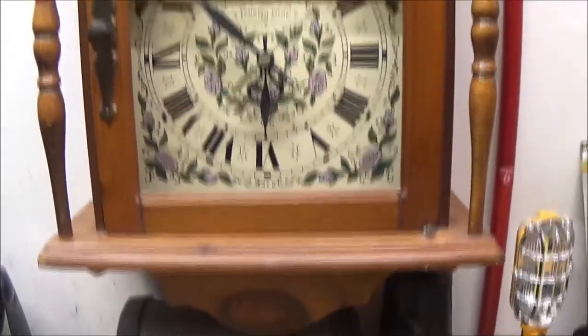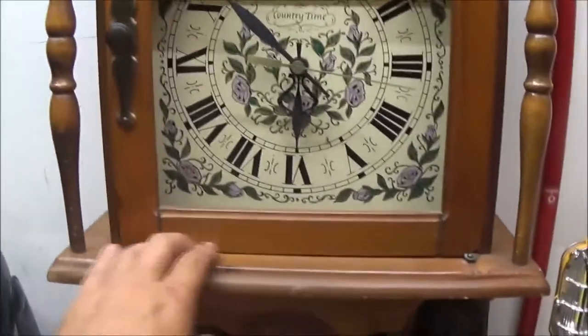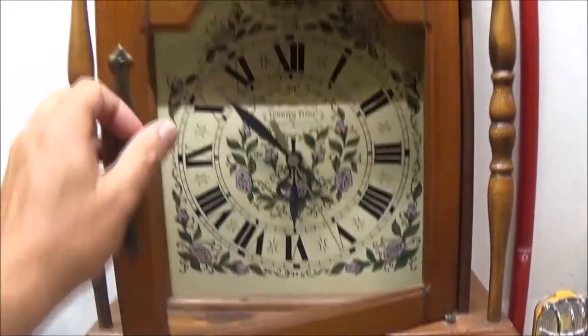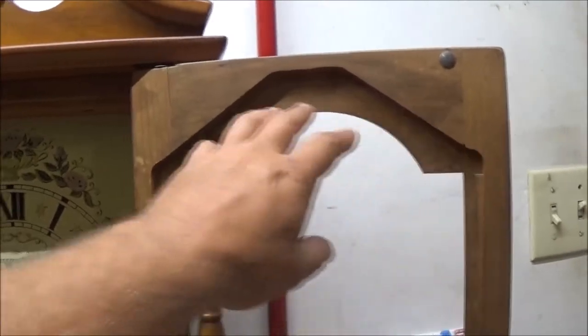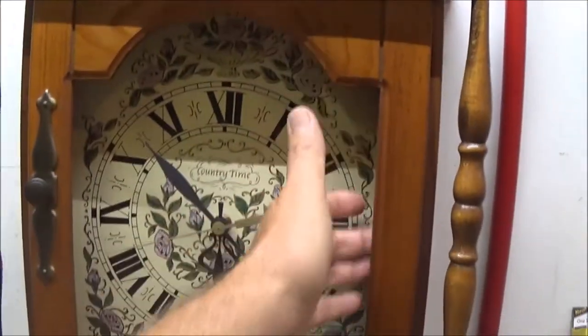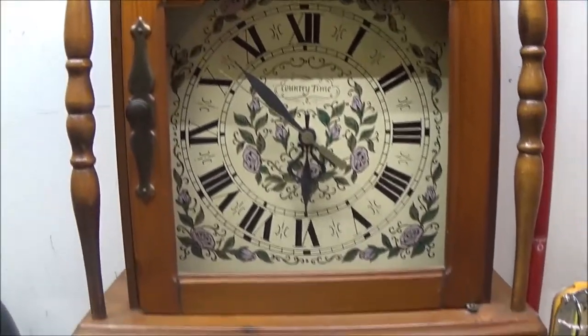So I'm going to be doing a giveaway, and what I'm going to give away is this clock right behind me. But we've got to do some work on it first. This is the clock I'm going to give away — it's a pretty clock, but as you can see it's missing the glass, it needs cleaned up, it's been hanging here in my shop. We're going to clean it up real nice, put some shellac on it to make it shiny, put new glass in — maybe even plexiglass so it doesn't break as easy. And inside I've got some little battery-powered LED lights; there's room up inside to put them. We'll be doing a video on that too, and we'll put the lights in once everything else is done. It's a very pretty clock.